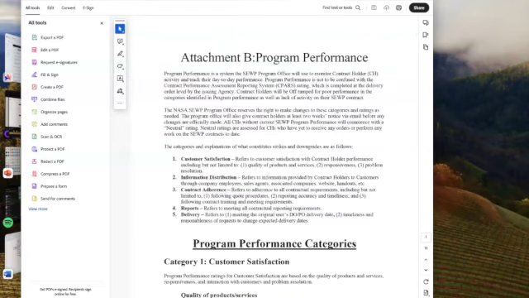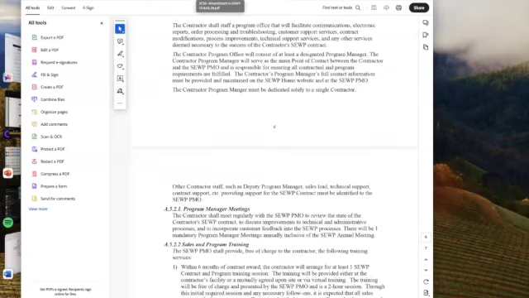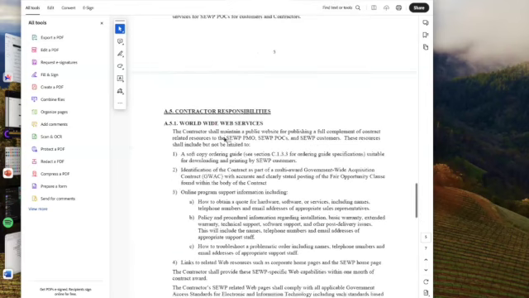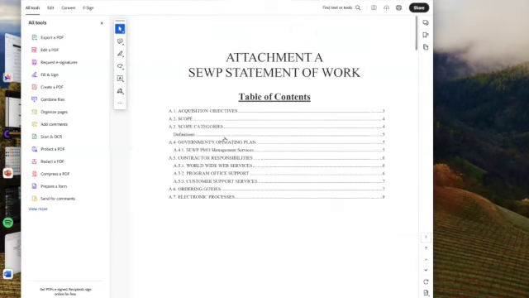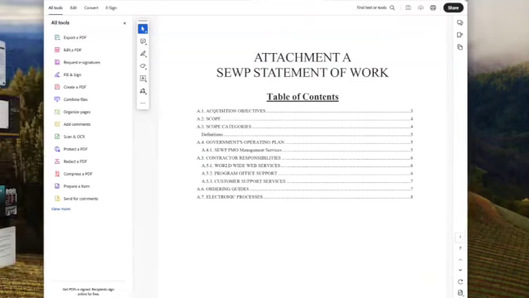So program performance attachments A, B, and C are the most important, at least from a proposal standpoint, from what I grok through. And to be perfectly candid, I am not proposing to SOUP 6, so I don't have a dog in this fight, but obviously our customers are, and I want our customers to know how to use the tool effectively for doing that.